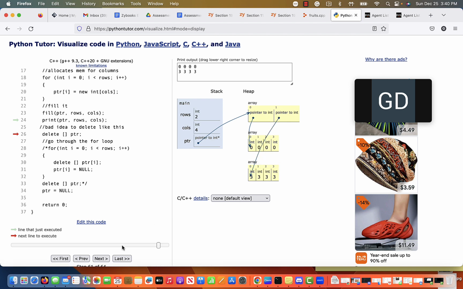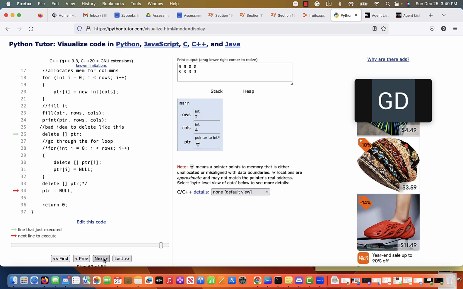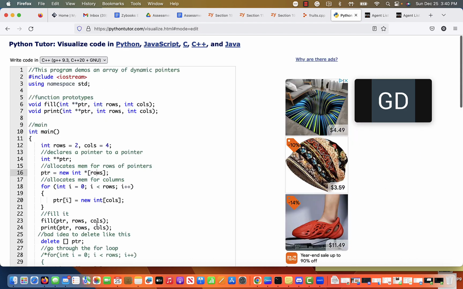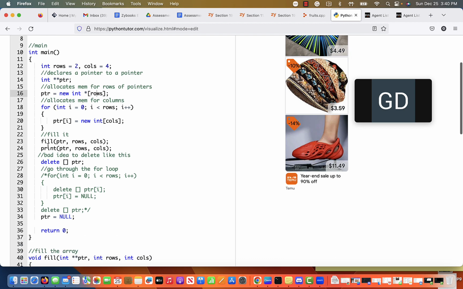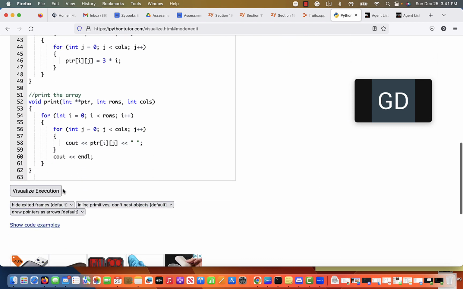It's not going to be deallocated, and it's going to be a memory leak. Okay, so you don't want that. What you really want to do here is, this is a bad idea, don't do this. Go through the for loop, delete each row first, delete each one, set it to null, and then delete your PTR, which was the original PTR.